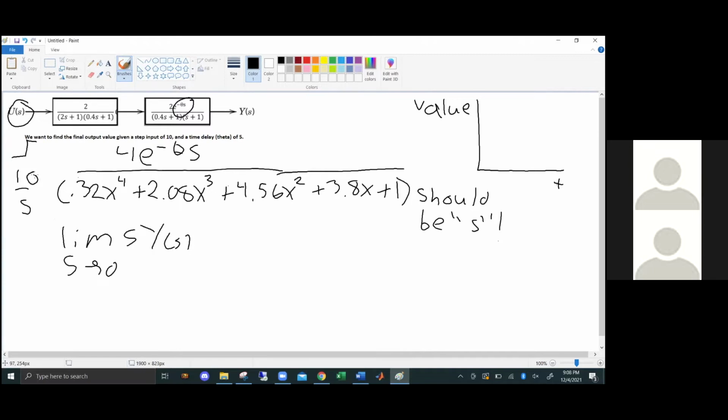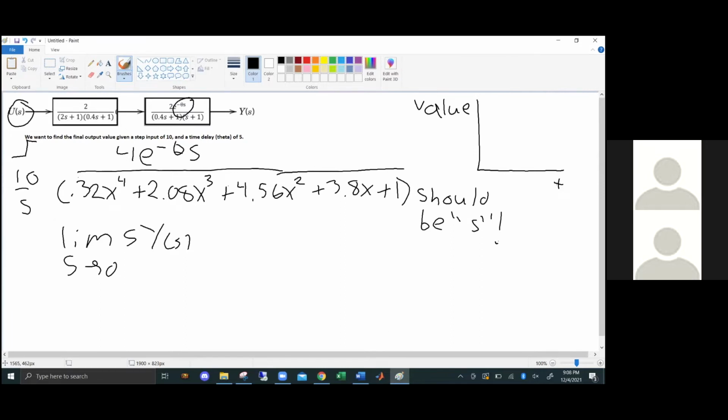Multiplying our step input times our transfer function, and then multiplying it by the s in the final value theorem, we can see what our final value will be. Okay, so now we have our overall transfer function written out here, which is 10 over s multiplied by the rest of our transfer function.